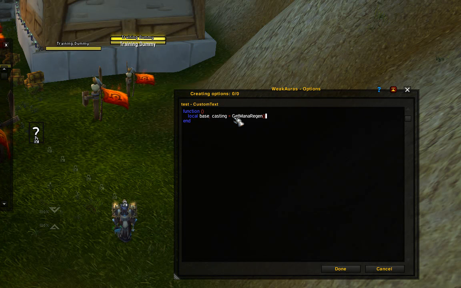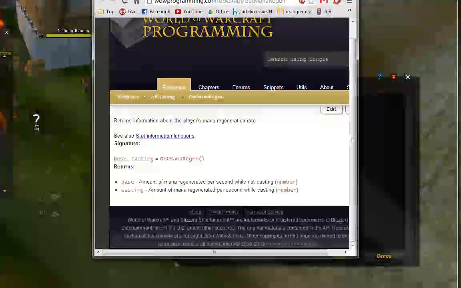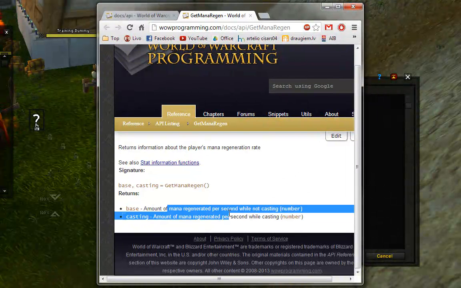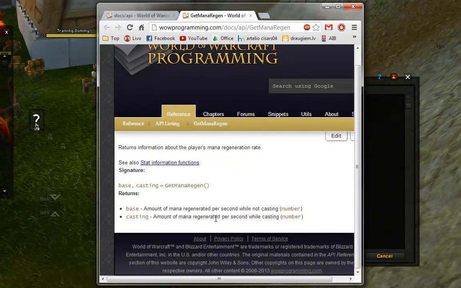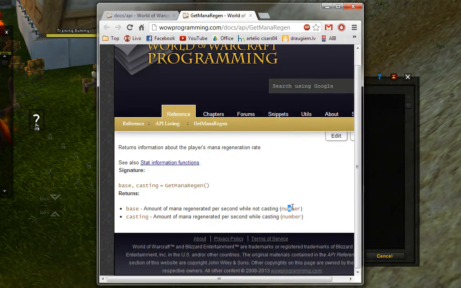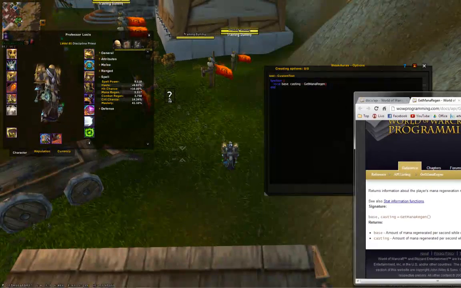We have told the program, the WoW, the game, to get us two variables, which are base, amount of mana regenerated per second while not casting, and casting, amount of mana regenerated per second while casting. And it's gonna return us numbers. That's what we need, numbers.